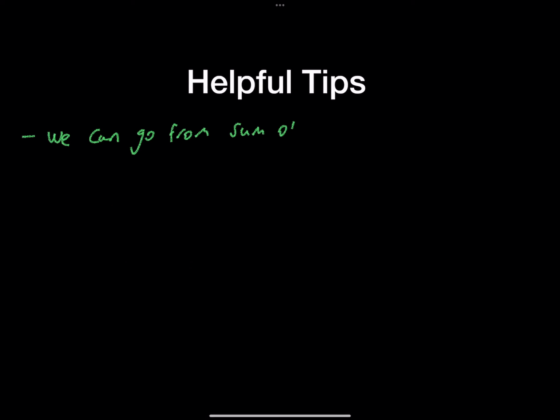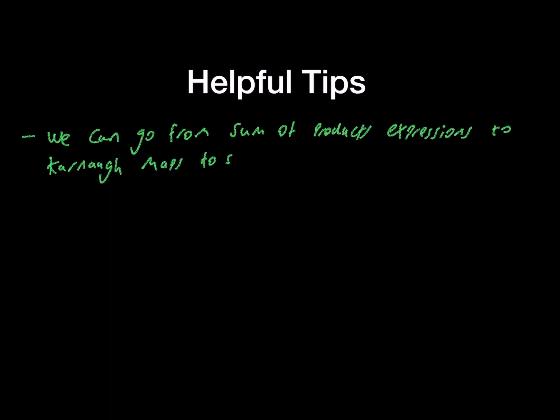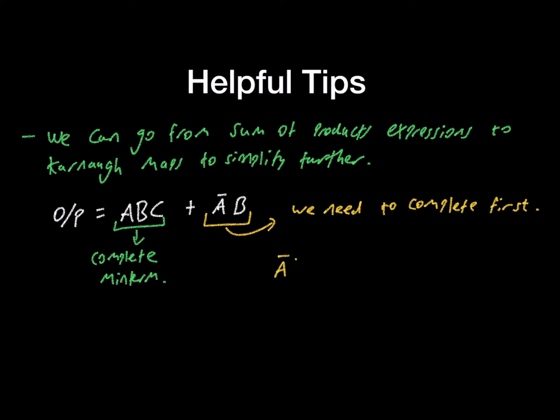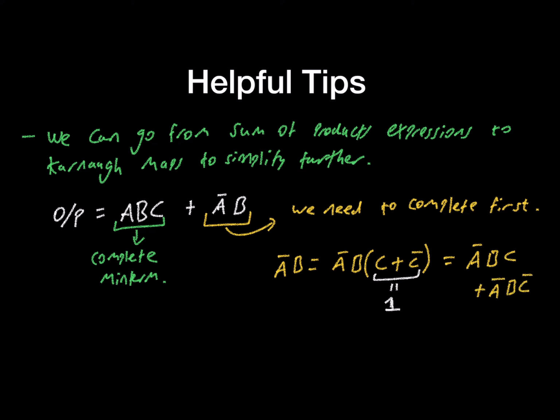A helpful tip is that it is often simpler to transfer each sum of products expression to a Karnaugh map in order to ensure we have simplified as much as possible. Often, expressions come as half simplified, making it difficult to put directly into a Karnaugh map. As we can see, if we have only 3 variables, then a minterm is a sum of products term that contains all 3 variables. However, this second term is not complete. If we have the complete minterms, then we can fill in the Karnaugh map. The use of one of the identities previously mentioned helps with this.